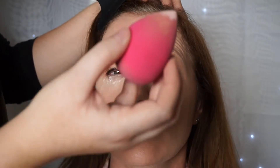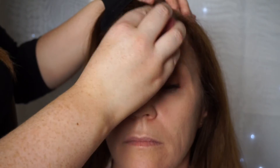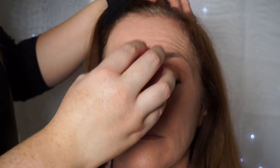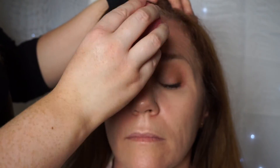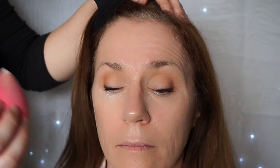I'm going to take some loose powder on my sponge — just a small amount, not as much as I'd normally use. I'm just going to gently press a little bit under the eyes. Mum has a lot of problems with her mascara transferring underneath her bottom lashes, but this should help prevent it slightly. It also helps keep the concealer in place and stops it from creasing. Then just put a little bit on the forehead to help set it, in any places where you find you get too shiny. Because we want to keep the skin looking youthful, I'm not going to put a lot of powder on — I'll keep applying it with a damp sponge along the jawline, because we're going to be putting some cream products on the cheek and you don't want to put cream over powder as that's when it starts to look cakey.